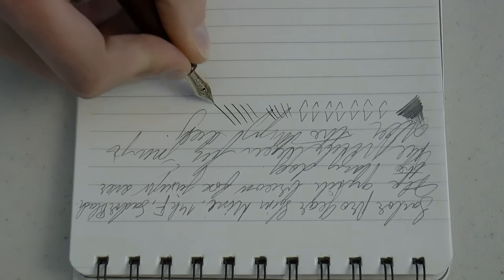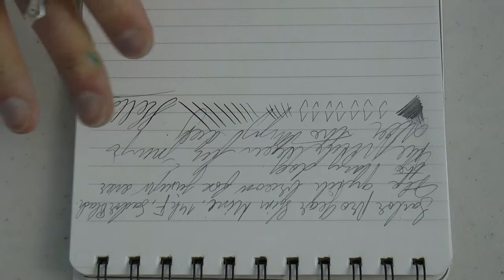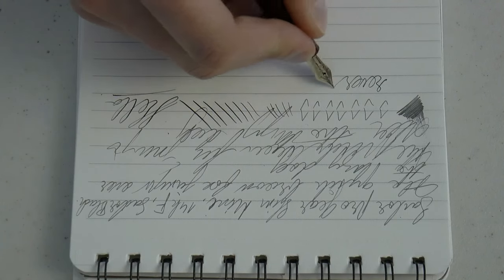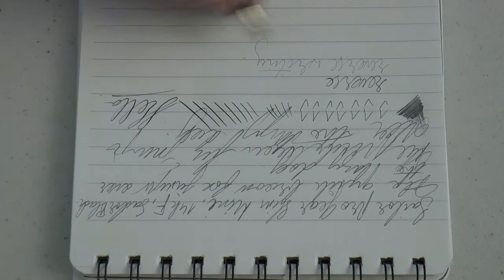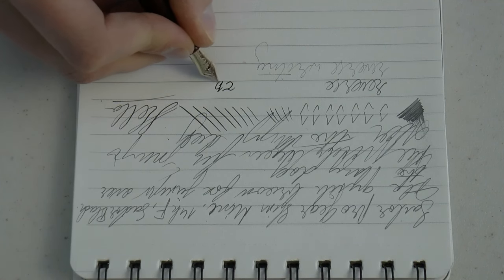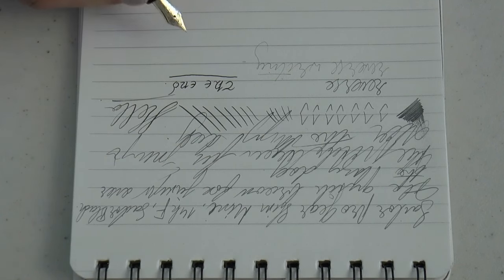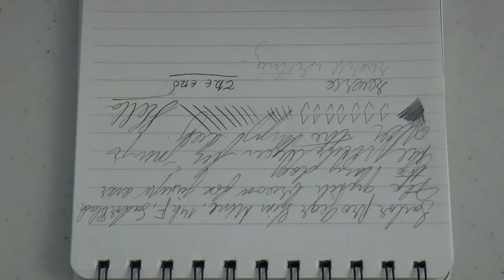I'm going to do a little bit of pressure — be very careful, it's not a flex nib, but you can get out a little bit. Reverse writing: you can actually do it, and it's surprisingly smooth that way. Sometimes that upside-down stuff gets very scratchy; this did not. But I'm not saying I'm loving it. If I were to get this, it would obviously be a broad nib. It's not a fair criticism — if you absolutely need a fine nib, well, this is undeniably fine. And it's surprisingly comfortable posted. For people with bigger hands, once posted, surprisingly comfortable. Unposted, I just can't use it.